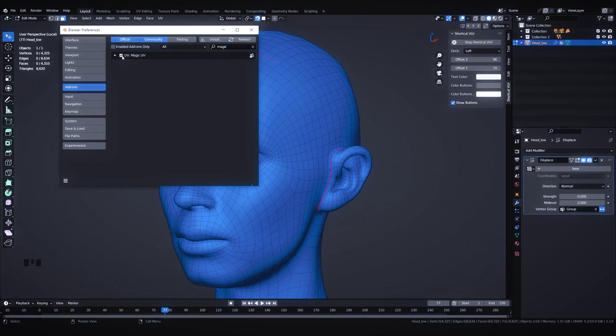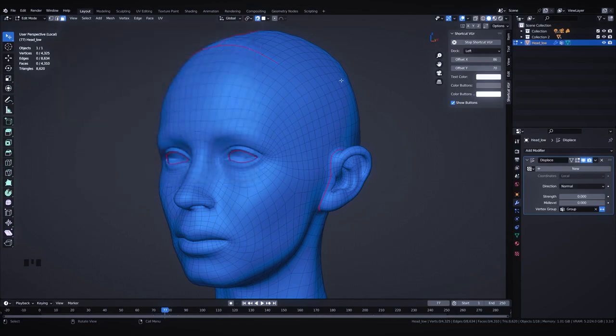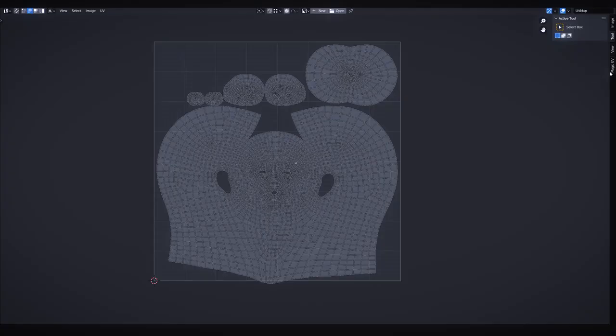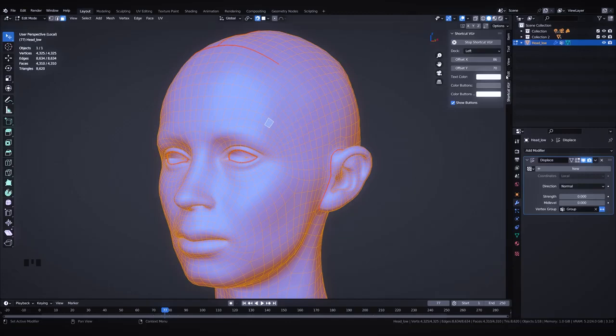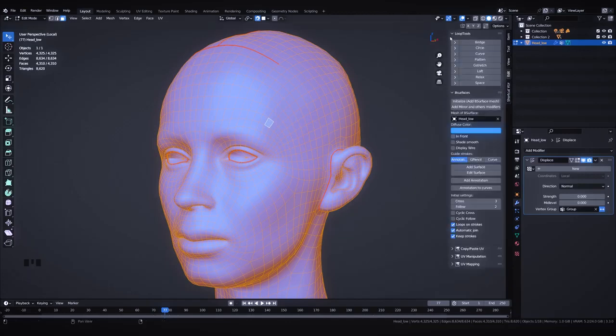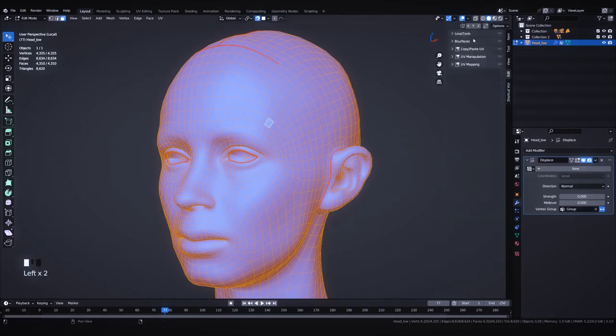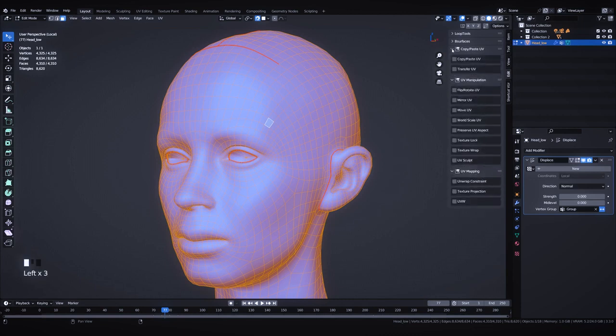Let's turn that on. And with Magic UV turned on, if we go back to our UV editor, we now have a tab here on the right that is called Magic UV. And there are a lot of different options in here. We also have access to this if we go within Edit. And let's close our loop tools and our B surfaces. We could even offload those particular plugins at this stage. We don't need those. But we have other menus here, or other submenus, if you will, that have been exposed here that are part of the Magic UV plugin.